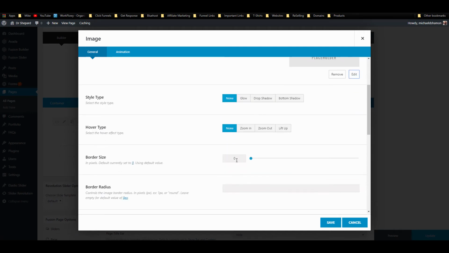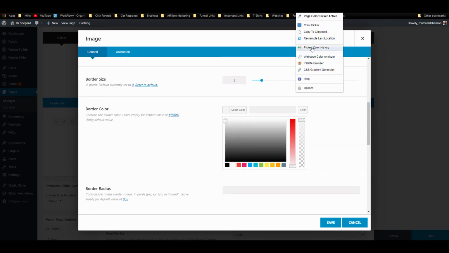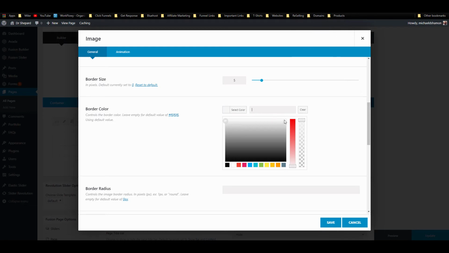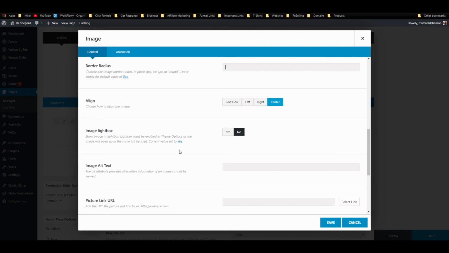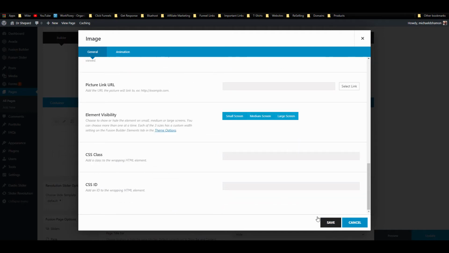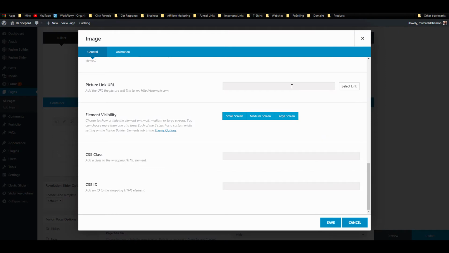Place it in there, and I'm not going to do anything special to it. Actually, you know what I might do? I might do a border of 5 pixels, and then let's make it the same color. Just extremely basic. No design really to it. Align it center. The image border radius none. You can do all other stuff there. Now you would link it to wherever you want it to link to. So in this case, I'll link to about. Alright, paste that there.